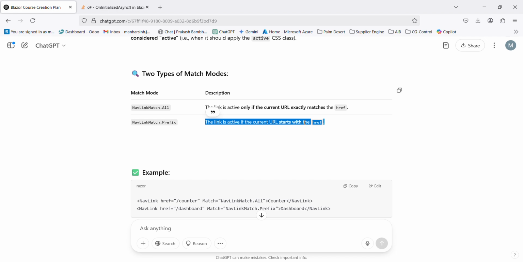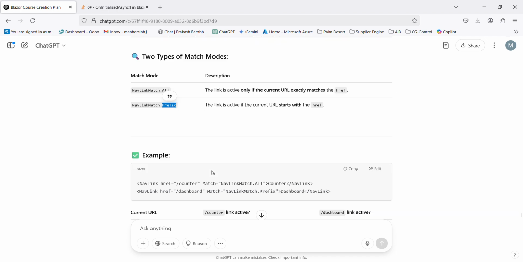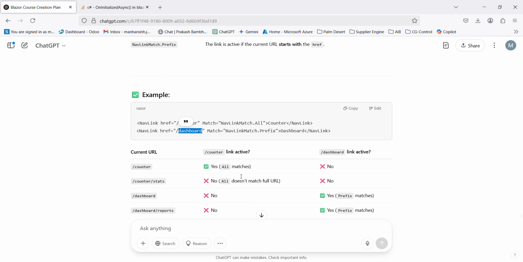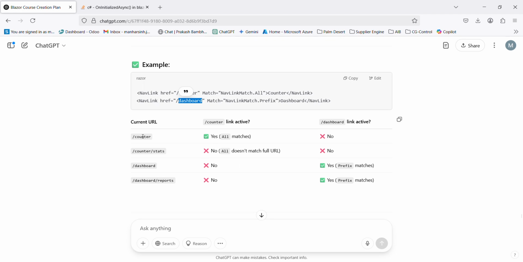As I have defined /counter and used the match mode Prefix, it will work if I only define the dashboard, and afterwards whatever I define as a prefix will be absolutely fine. Like here, you can see that if I define /counter, it will make the link active with All.